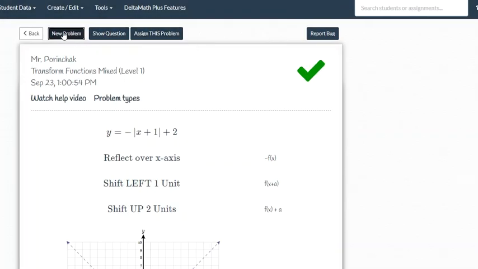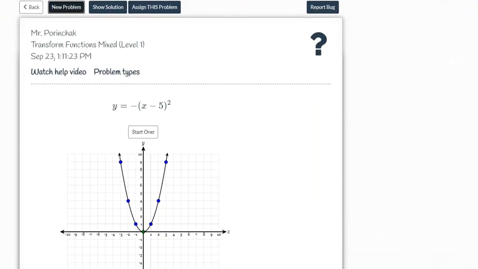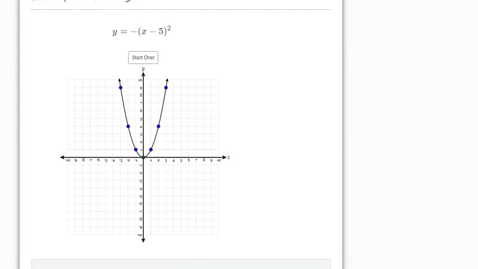All right. So let's do another one here just to go over a couple of these. Here's another one. It's clearly a quadratic. We see the square there. On the inside, we have a -5, which is going to go to the right 5. And on the outside, we have that negative. Remember, a negative on the outside of the function is a reflection across the x-axis. So first off, let's go right 5. I'm going to grab that green dot and move it right 5. And then I've got to reflect everything down across the x-axis.